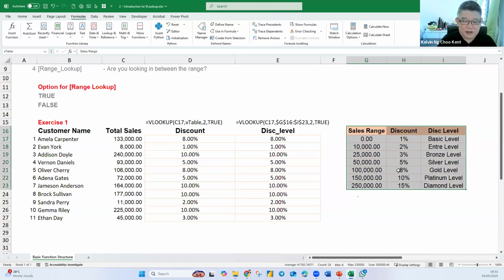Maybe in your case, you are talking about thousands of rows, right? So yeah.